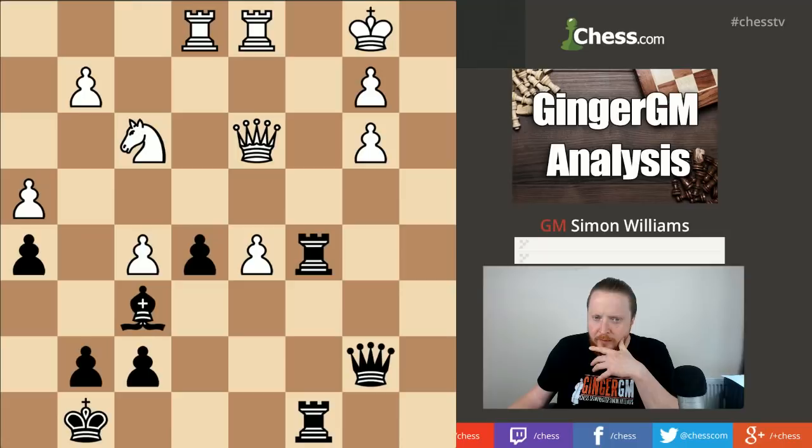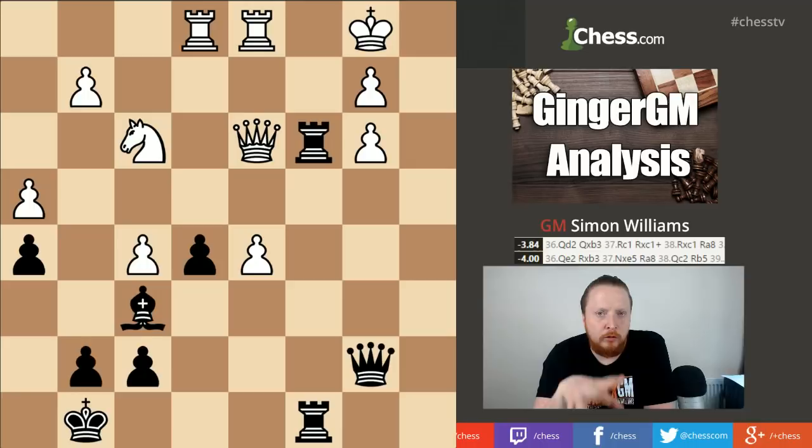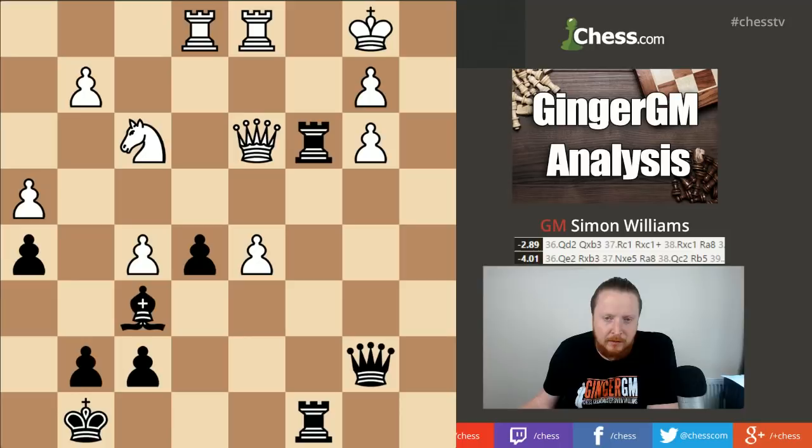The other move I was looking at was rook to c3 here, and we'll see, I actually played this in a minute, but I just didn't play it in the right way. If I had had more time, I'd have calculated the other line wasn't so good, then I would have calculated this line, and I think it's clear to see that this line is pretty much game over.